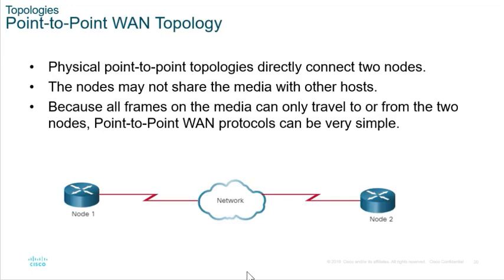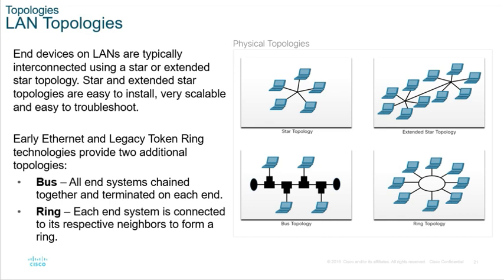So this is an example physical topology of a point-to-point network. So it directly connects two nodes. For other topologies, kita ada juga star, extended star, bus dan juga ring. Okay, so untuk bus dan juga ring ni selalunya dia adalah legacy system lah. Okay, so early Ethernet and also token ring, sistem-sistem yang lama yang sudah jarang ataupun tak ada lagi digunakan. Inilah teknologi dia ataupun topologi dia dulu. Most of the networks sekarang kita gunakan star dan juga extended star.